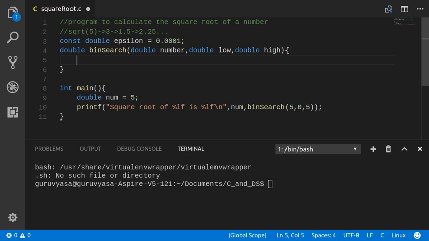Fine. So how does this work now? Once I pass the number whose square root is expected, I start from 0 to 5. My entire search space is now from 0 to 5, so I can have any number between 0 and 5 as the square root. Instead of taking this as 5, it is better to take it as num, so that we can use this for testing.